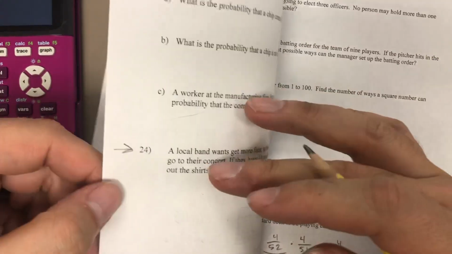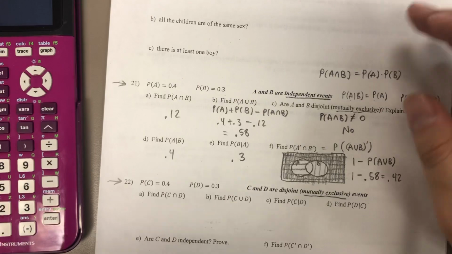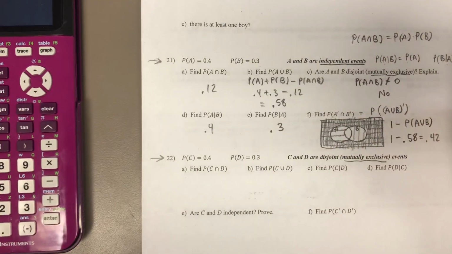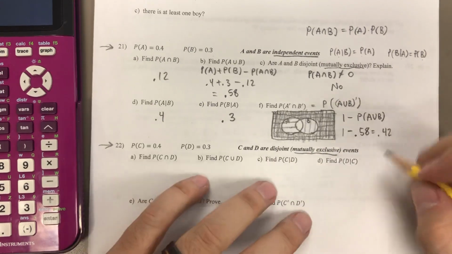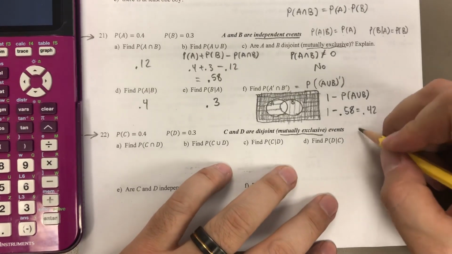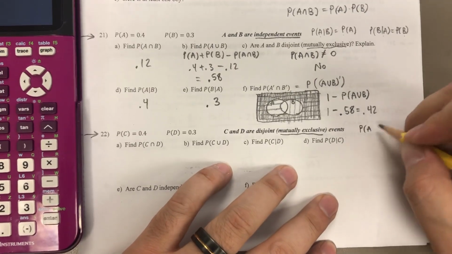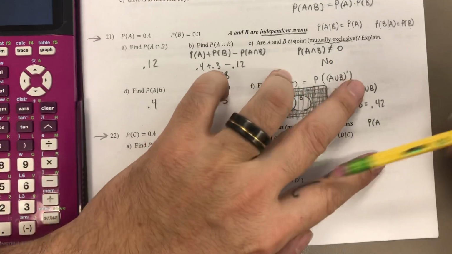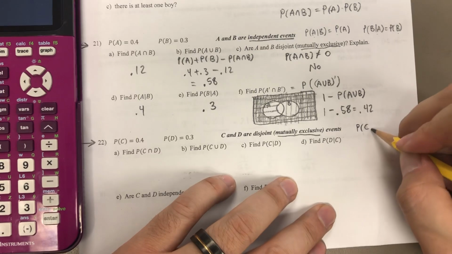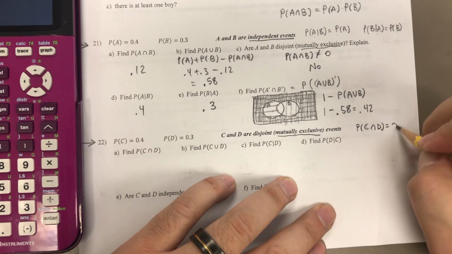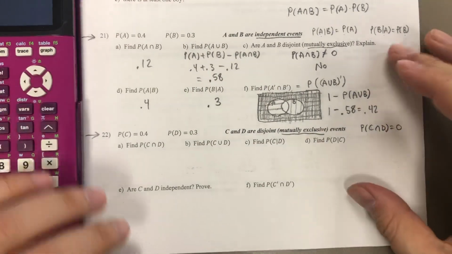Mutually exclusive and that weird word problem. Okay, so let's see both of those because these ones go by pretty quick too. It says that C and D are mutually exclusive, and remember that mutually exclusive means that the intersection of the two events, or C and D, my bad. So the intersection of C and D is equal to 0. That's all it means. There's no common elements.